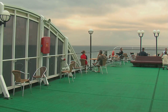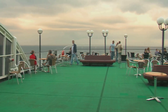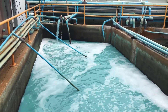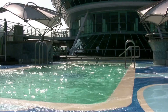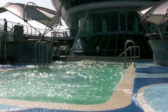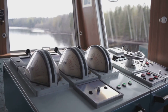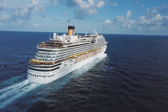Ahoy there everyone! Welcome aboard for another deep dive into the fascinating and occasionally stinky world of life on the high seas. Today we're setting sail to explore something you probably don't think about every day: what happens to the water on a cruise ship? You may be relaxing by the pool or enjoying the buffet, but just know that behind the scenes, things are getting pretty dirty. But don't worry, we've got a whole team of invisible heroes working tirelessly to keep everything running smoothly. Buckle up, because we're about to embark on a watery adventure.